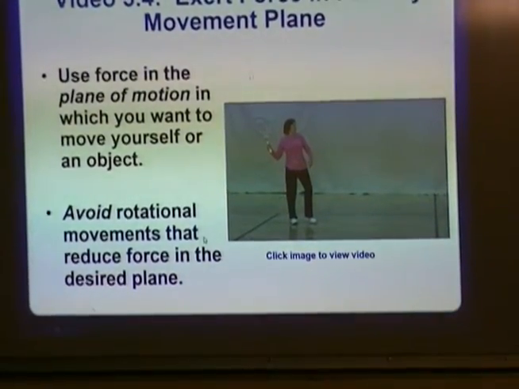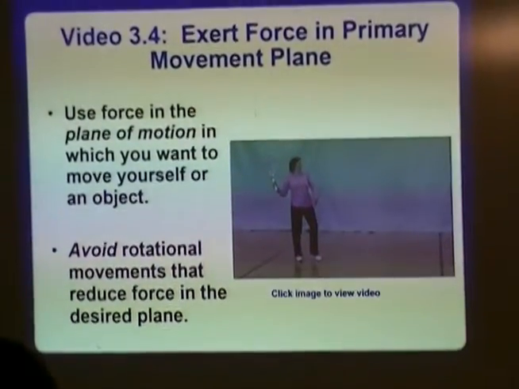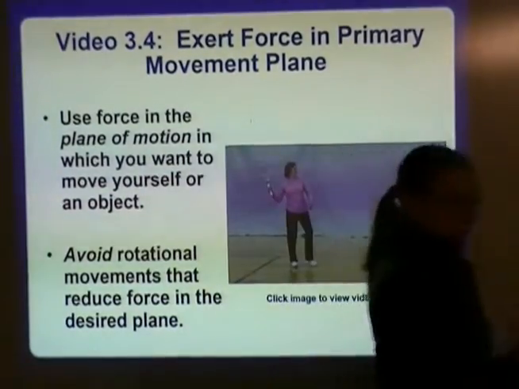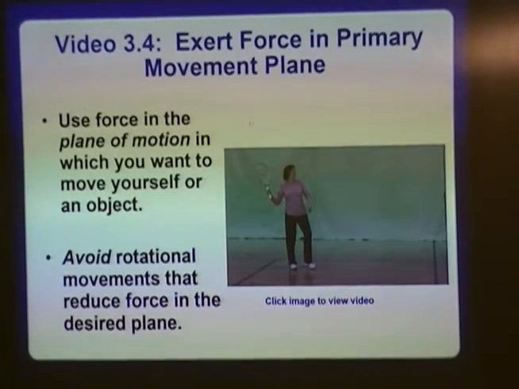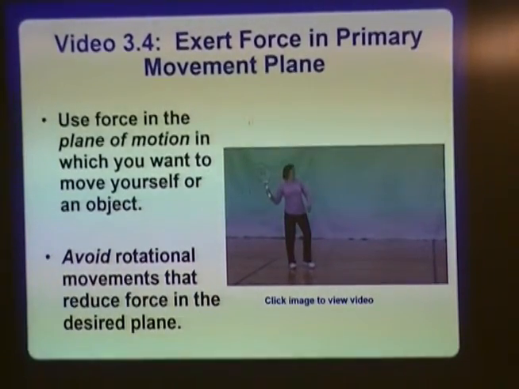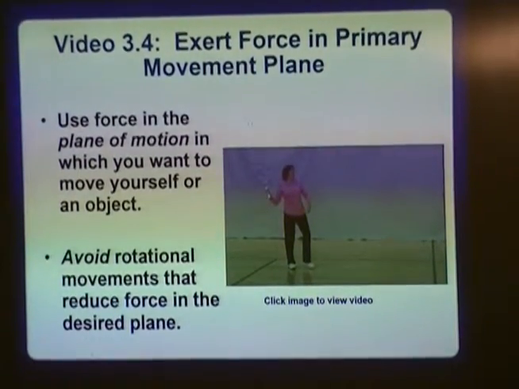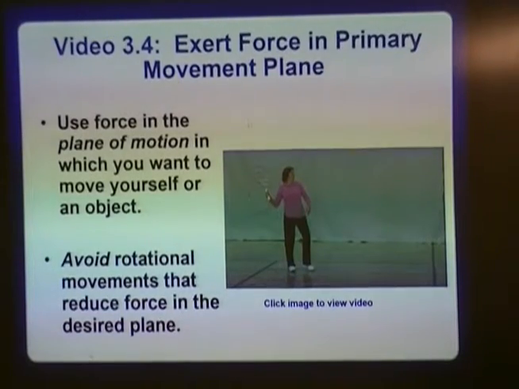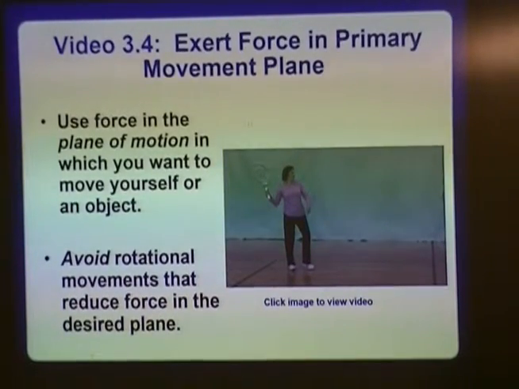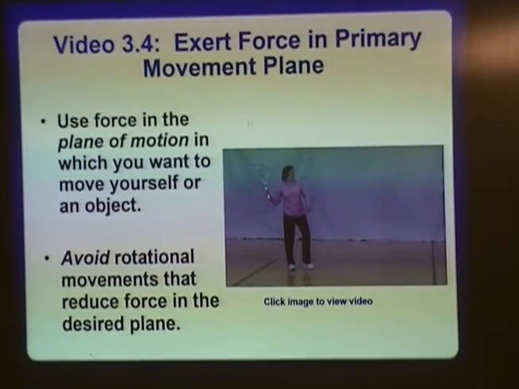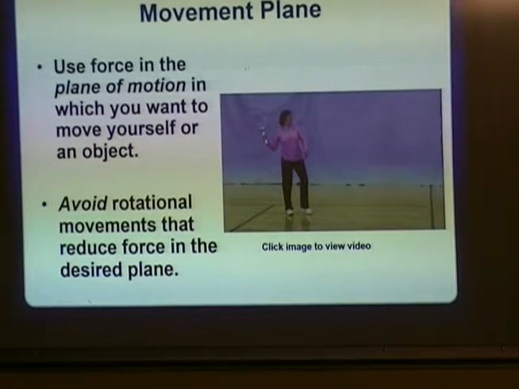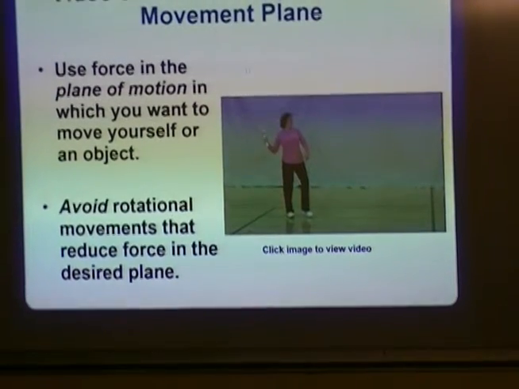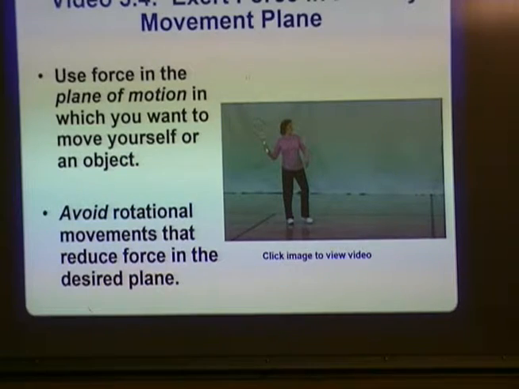So we want to exert force in the direction of the movement. So I want to keep it in the plane of motion in particular. I don't want to apply a force that is contradictory, that is going to take some of the force and the motion to another angle, right? I don't want to add a rotational movement. So this is not very effective. This is much more effective.